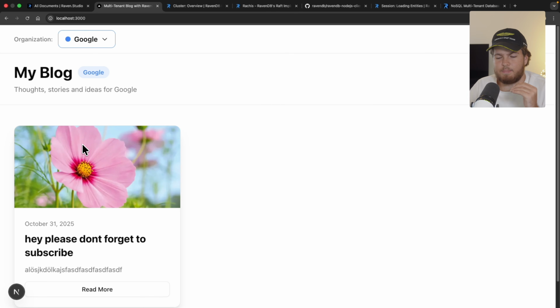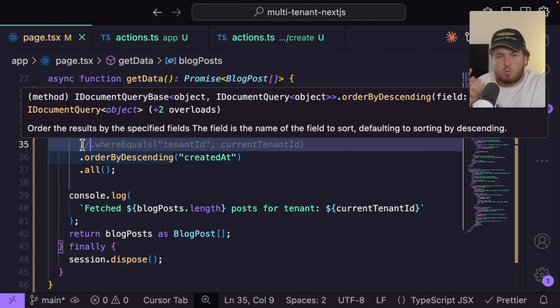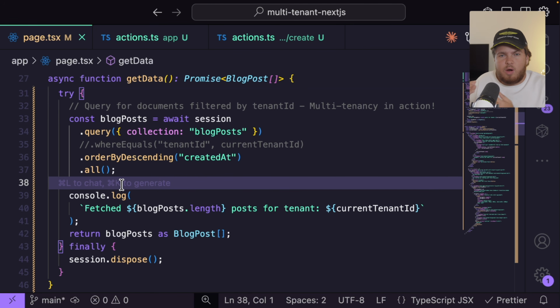This shouldn't happen. And the thing is, a lot of developers often forget to add this one method, because if you just code for 8 hours straight, you will forget silly things. And forgetting this one silly method means that you leak sensitive data of other tenants. And this is something that should never happen. This is also the biggest problem of one shared database. And now you might ask me, hey Jan, what does that mean? Did we just waste 20 minutes creating all of this code for nothing?